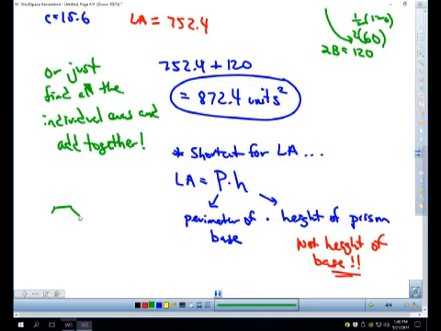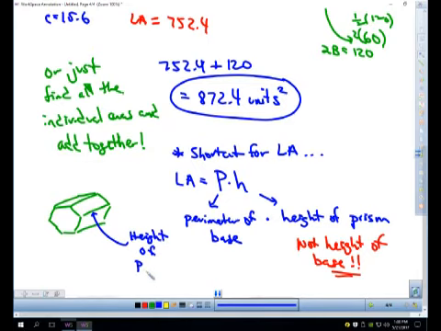So again, I'm going to show you a little picture here. If I have a hexagonal prism, the height is not how tall the hexagon is. The height is how far it is from one of the hexagons to the other. The distance between bases. So if you're going to use this formula, be very careful with that and make sure you know what the height is. It might be something you ask me in class to explain again or to show a little more clearly.